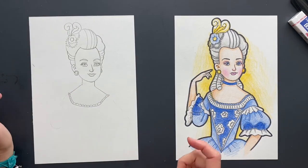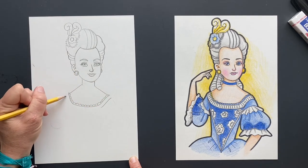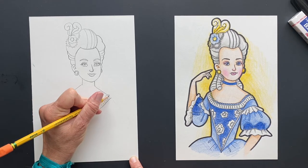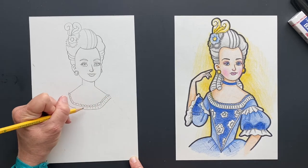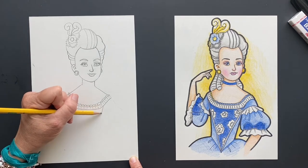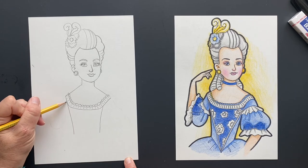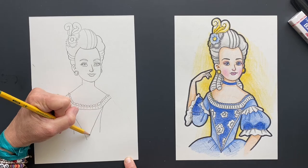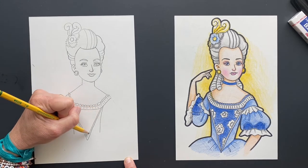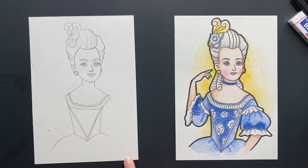She couldn't even take her dog with her - I think she was obsessed with her dog. She didn't even speak the language. That would be hard. I'm putting this scalloped edge along here and just making lines. From here down, we're just going to make her corset here, and then this is going to come down into a V. Then she had the big fluffy dress - we'll do her arms in a second.